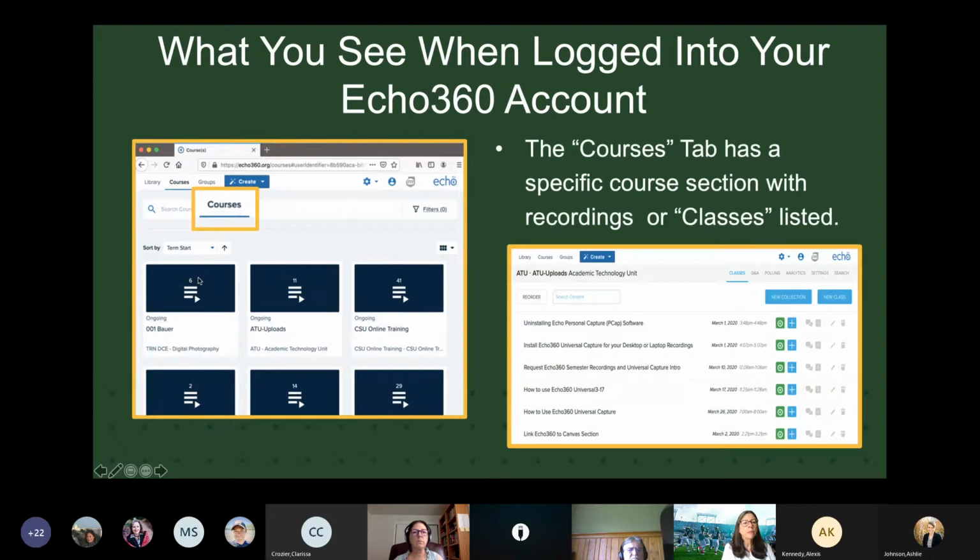Courses will be those where, typically when we schedule something, or if in Universal Capture you send a recording to a specific course, it goes to your course sections. And it shows you on each of these how many courses, how many videos are under each one. If you tap on one and open it, this is what you'll see. You'll see all your recordings.